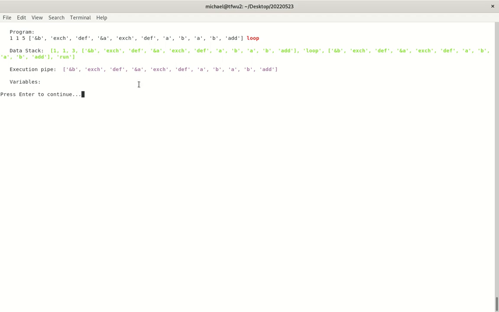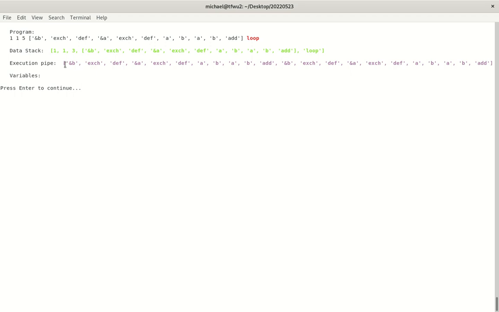We see here then this n is put into the execution pipe. This is what this run instruction is doing. We go then to the next item of the loop. Instead of having a loop with 4 iterations, we now have a loop with 3 iterations, and at the end we have one time the content of the loop with the run instruction.